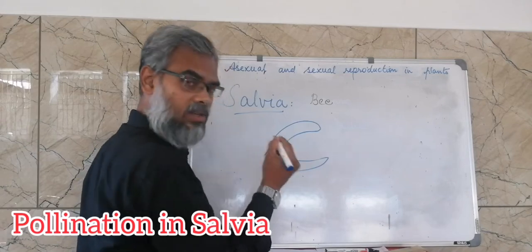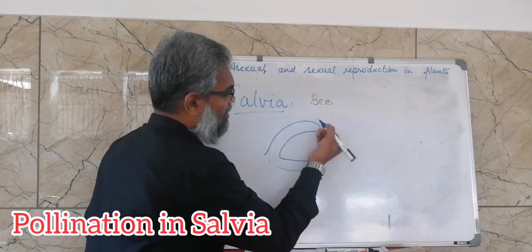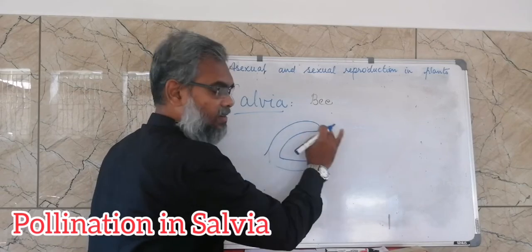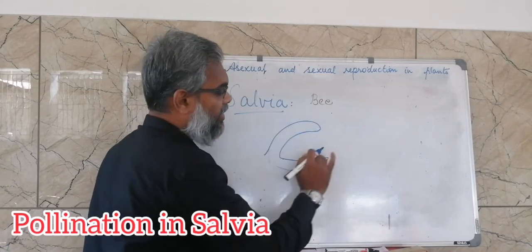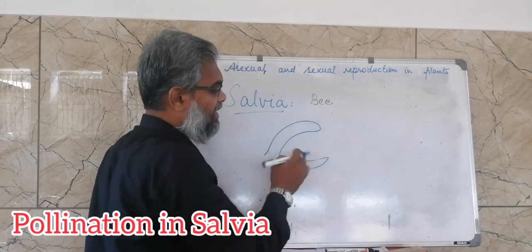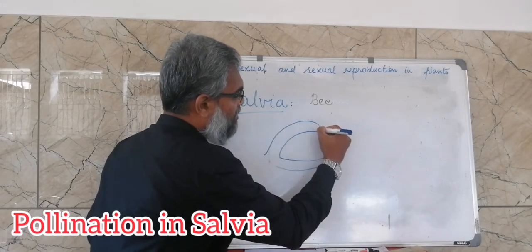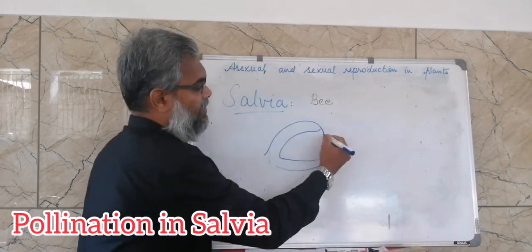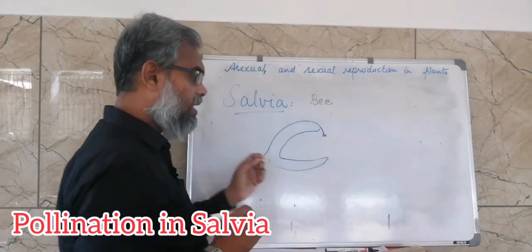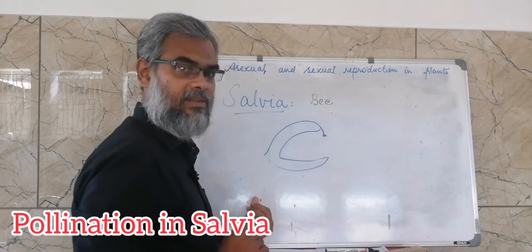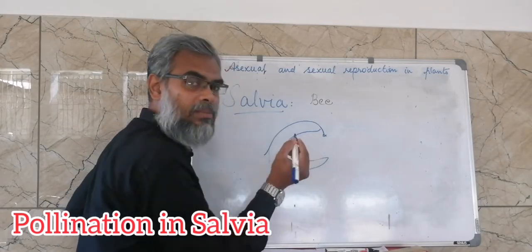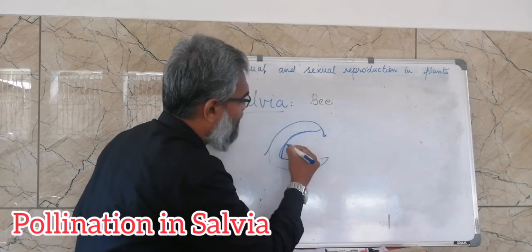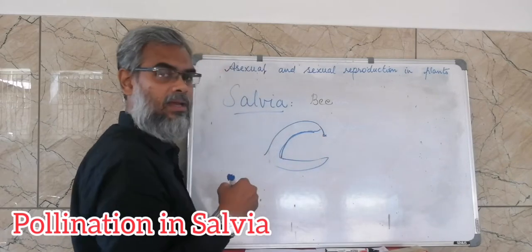Okay, so actually this is sterile, this is fertile. So two anther lobes, one is sterile and another one is fertile. Stigma will be present exterior itself. But when the bee comes inside, listen my dear students, there will be mature anther inside. Here it will be present. Mature anther will be present.